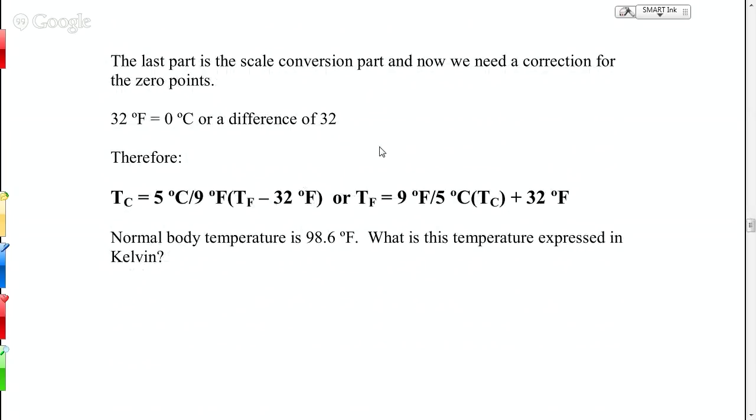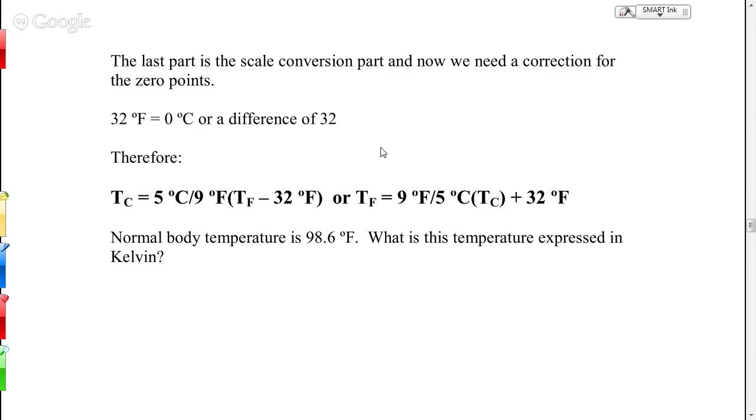That's what the equations look like. So if you want to get a Celsius temperature from a Fahrenheit temperature, you take the Fahrenheit temperature and you subtract 32 to get to 0. And I'm going to rewrite this in a second because I don't think this is super clear. But you subtract 32 to get to 0, and then you multiply it by this 5/9 factor to make a Celsius degree out of a Fahrenheit degree.